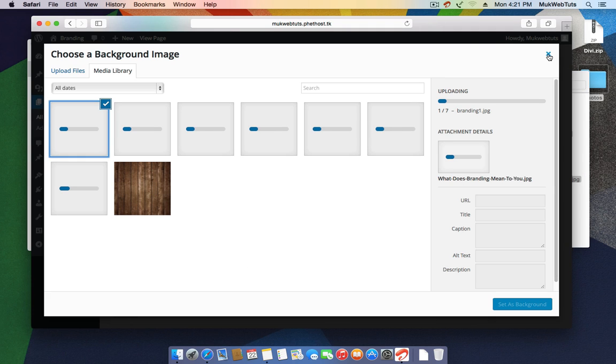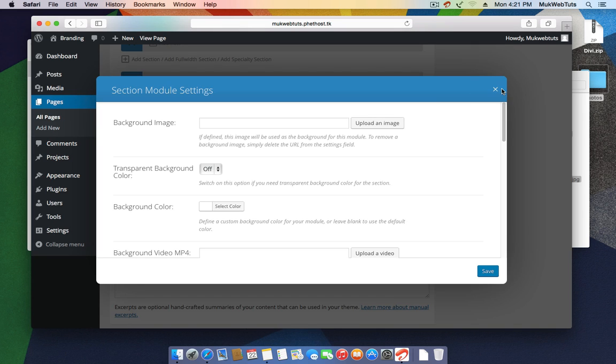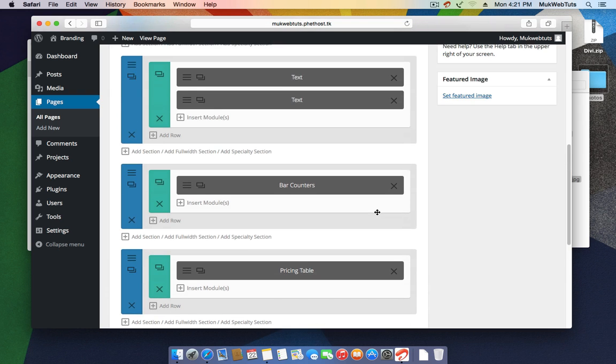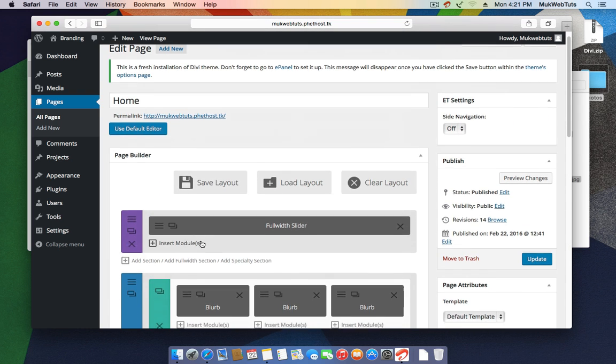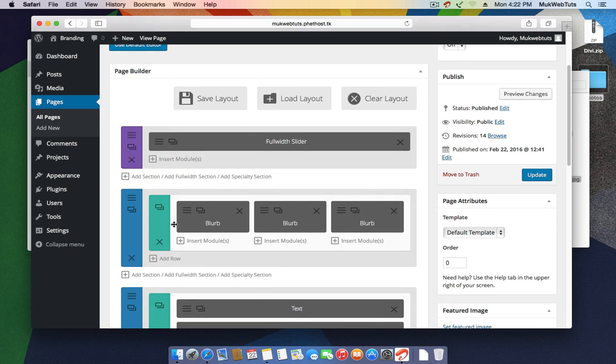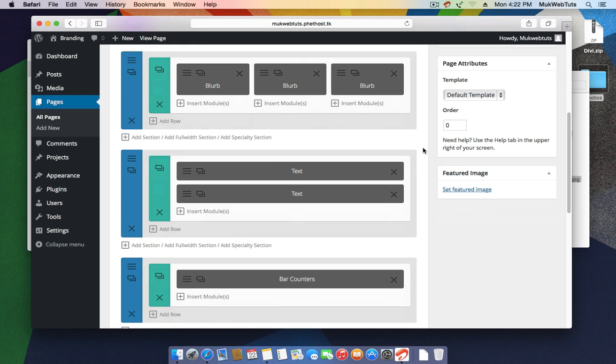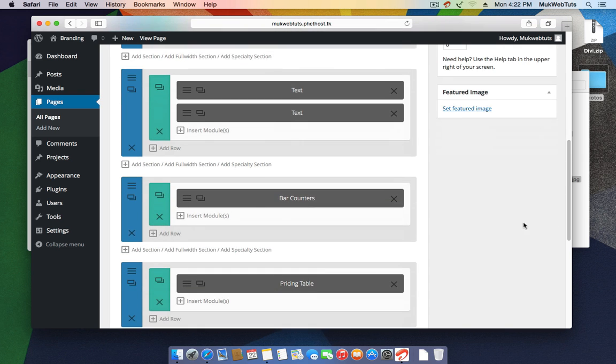But before we do that, let's first check out what we've done so far. As the images upload, let's just check what we have so far. So we have the slider, the why us section, the about us section, the services section, the pricing.